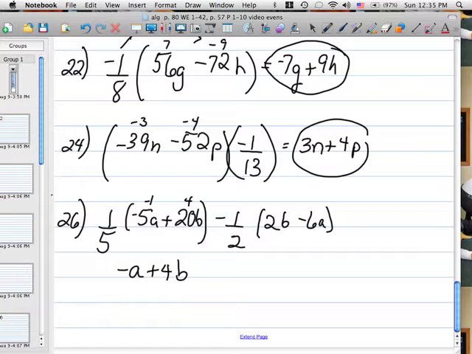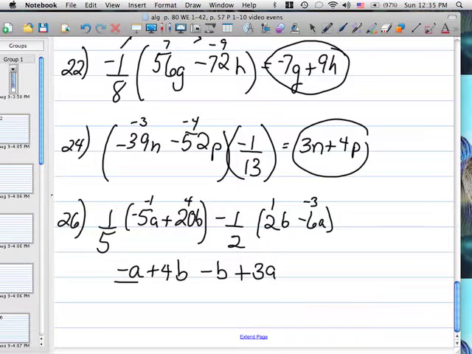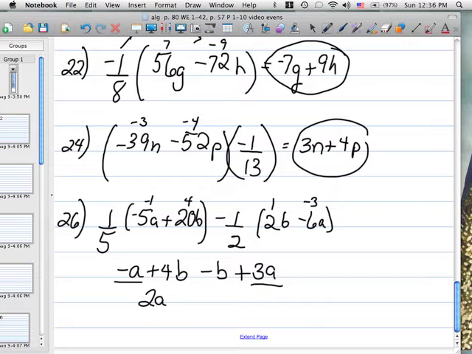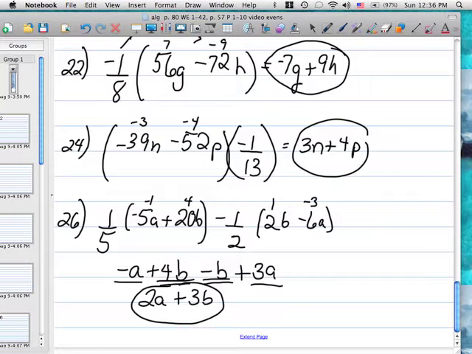Here, 2 goes into 2 once, and 2 goes into negative 6, negative 3. Negative 1 times 1 is going to be negative 1B or B. Negative 1 times negative 3 is going to be positive 3A. Then collecting like terms, a negative A and a positive 3A is 2A. 3 take away 1 is 2. And a positive 4B take away 1B is going to be positive 3B. So our answer is 2A plus 3B.